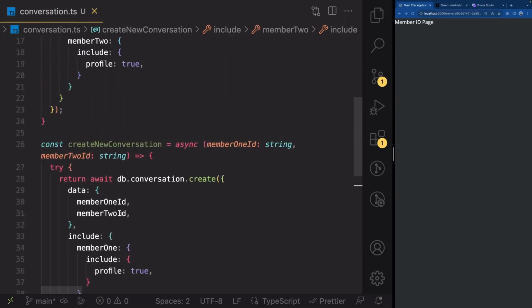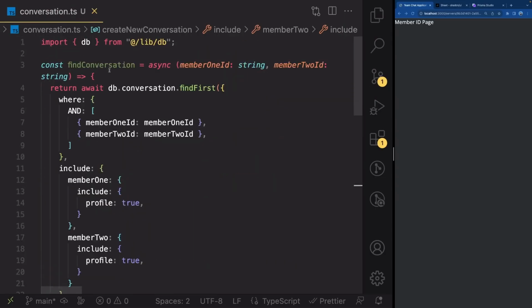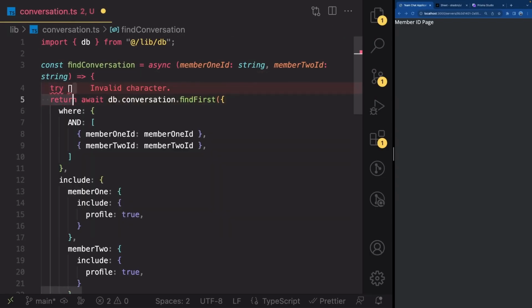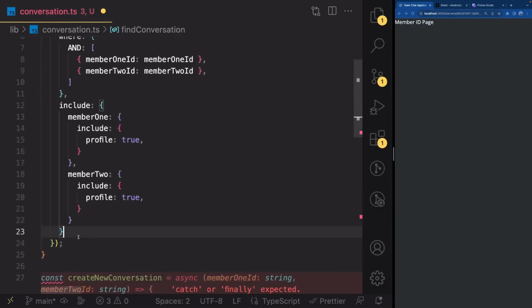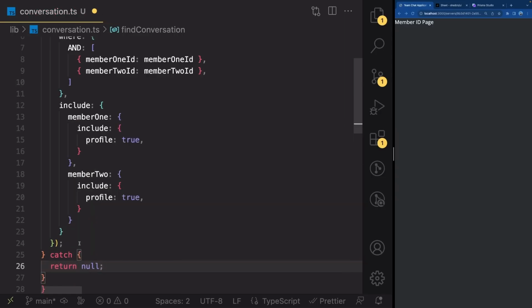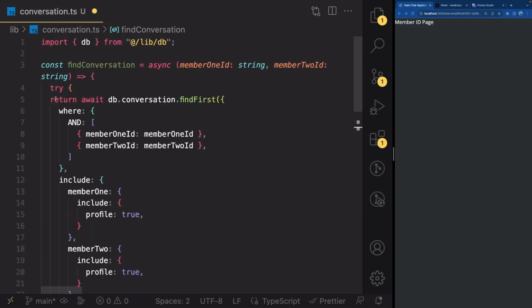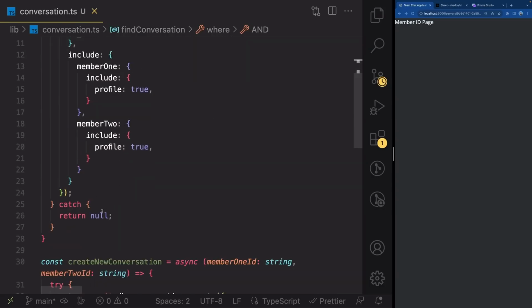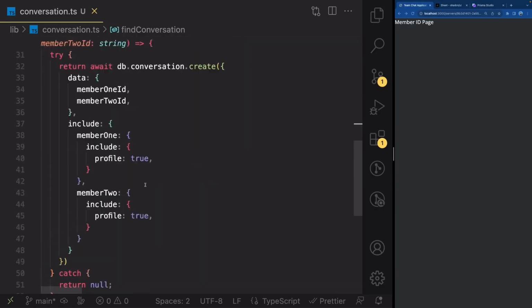And let's just wrap this findConversation inside a try and catch block as well. So I'm going to write a try block here, wrap this entire thing, and in the catch block I will just return null like this. There we go. Just in case something goes wrong, we safely return null instead of blocking the entire application.